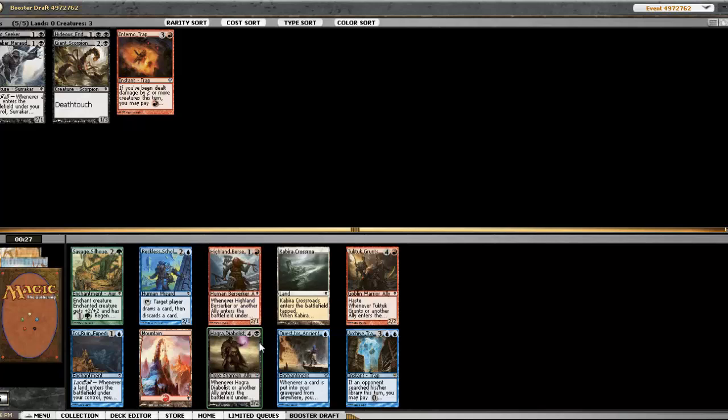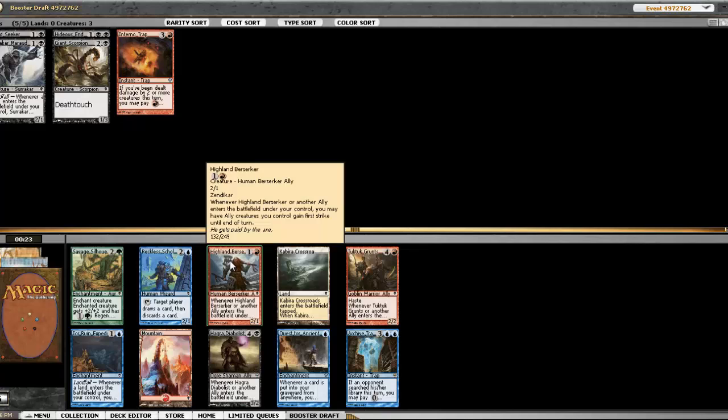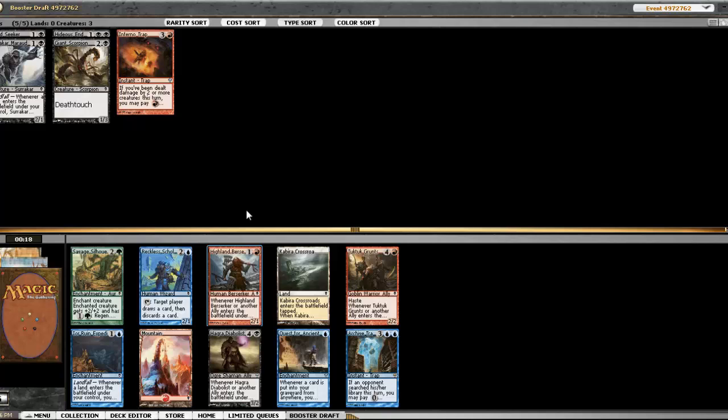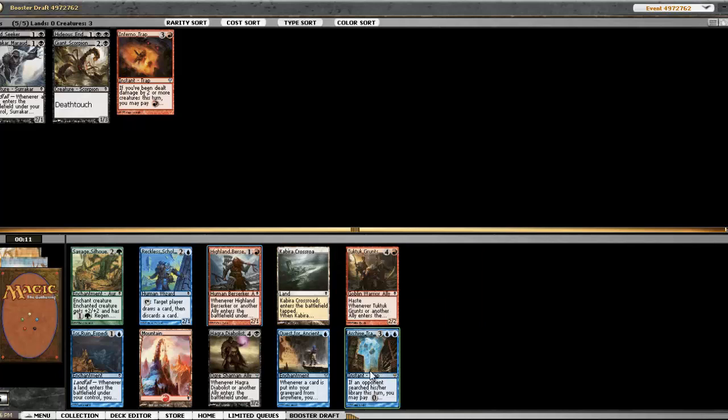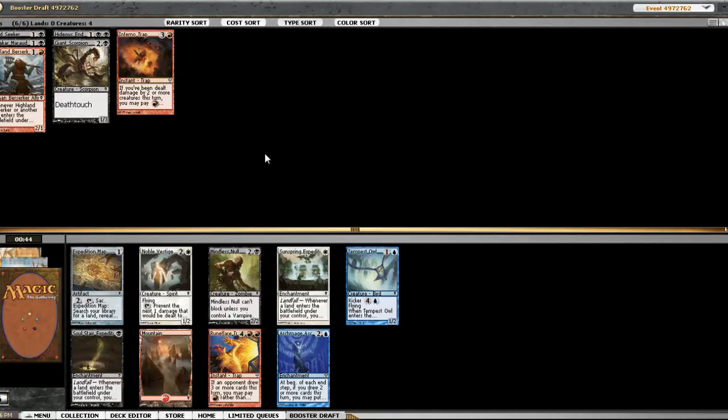Target player loses life equal to the number of allies. That seems fine. I don't have any allies. Yeah, I think this is fine. It's a 2-mana 2/1 and it can gain first strike. I don't think I'm Archive Trapping anyone, although that would be sweet. They play a Terramorphic Expanse or whatever. I think that's in the format. Yeah, I'm going to take the Highland Berserker.